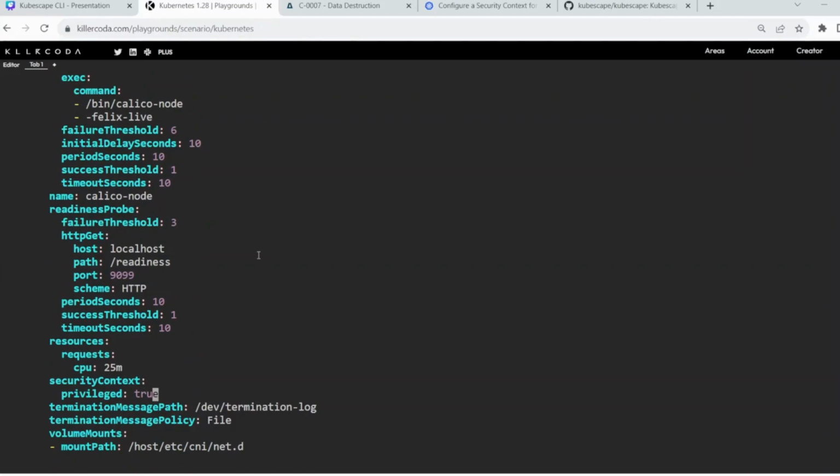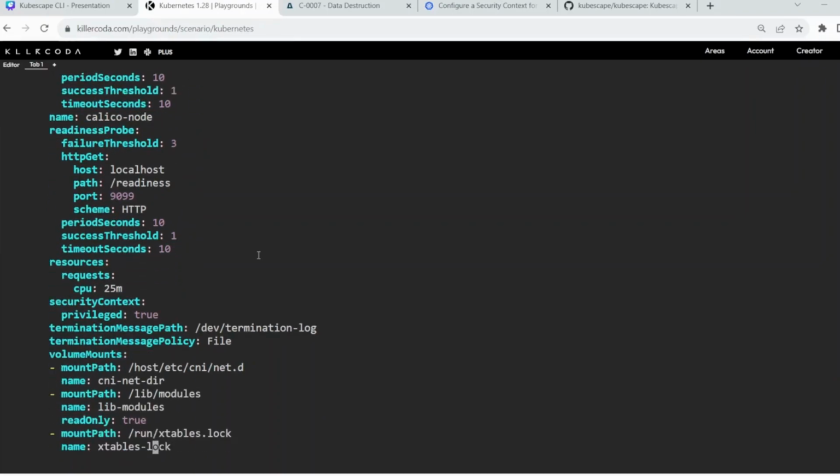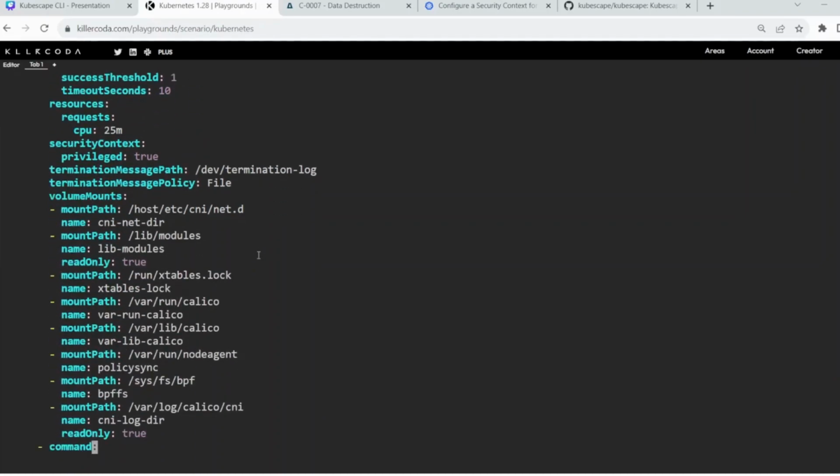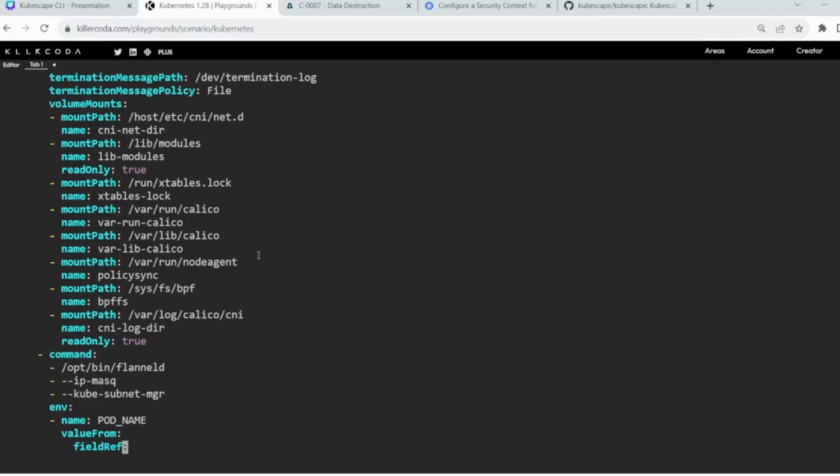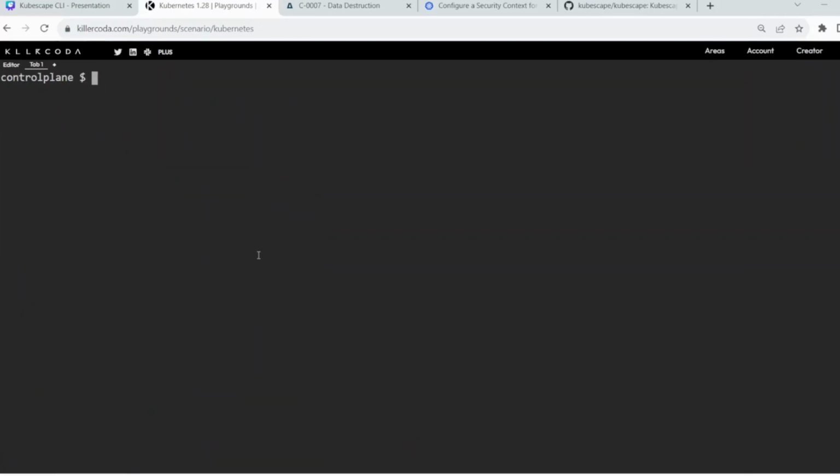And so right here, we see that it is running for security context privilege, right? I'm pretty sure if I put this as false, there will be some issues. So I'm not going to do that, just out of caution. I don't want to continue this without disruption. So let me just exit out of here. Okay, and what we're going to do is I'm going to show you what I have.